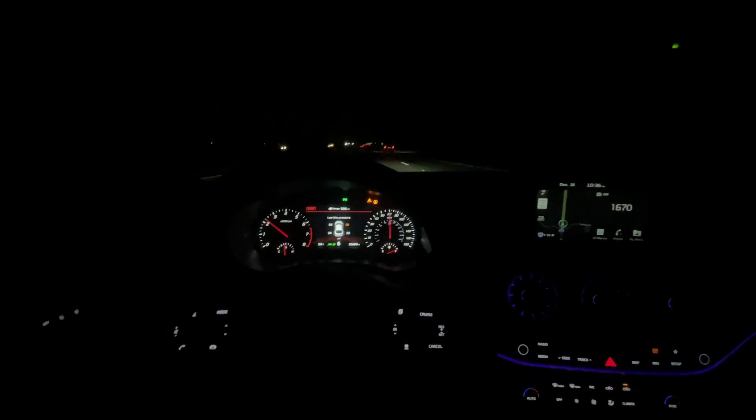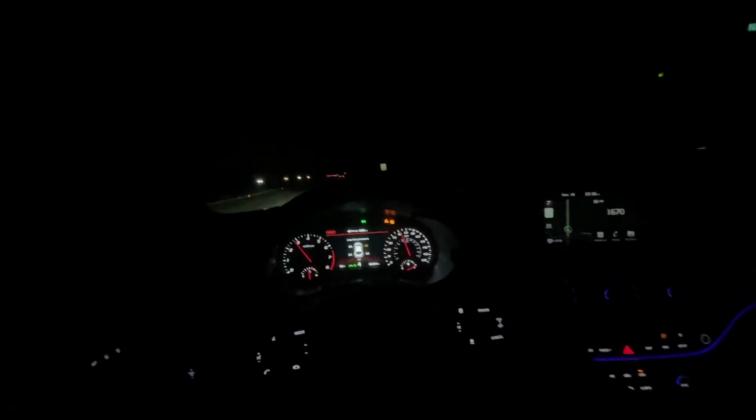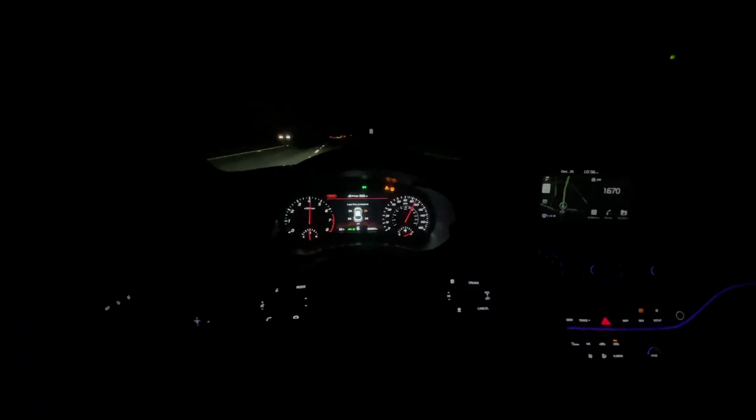I'm going to try to do a 50 roll, see if the car cuts boost again like it's been doing. 3, here we go, 50. Yeah, it's sluggish. I think the E content's too high. The car feels pretty sluggish right now.